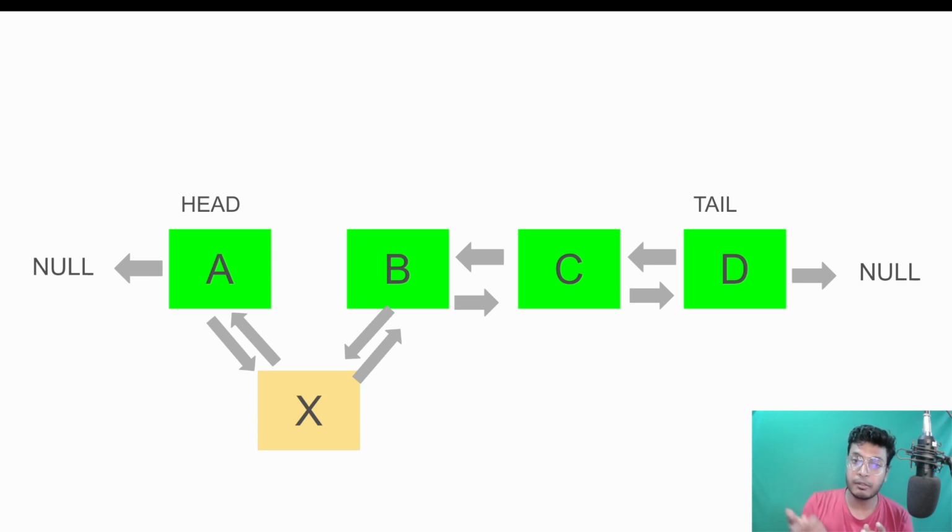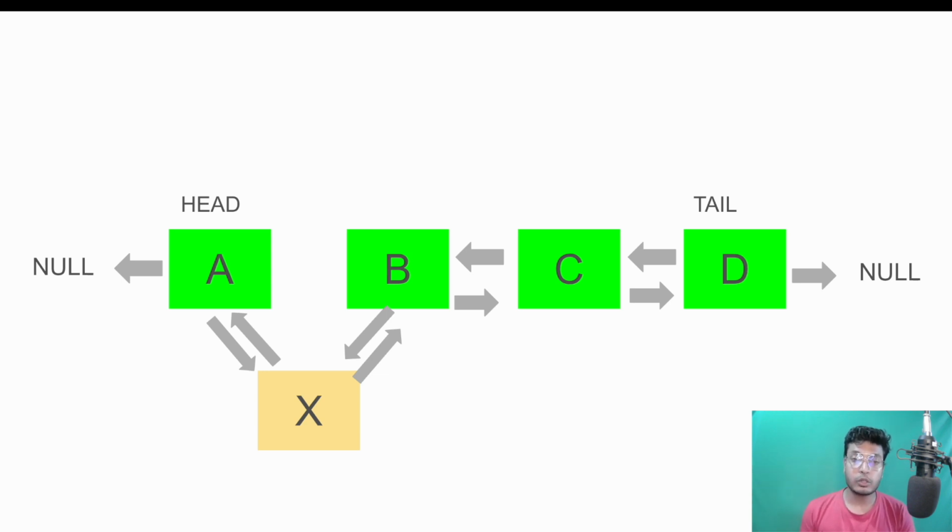In insert, we were inserting a new node and making the new connections. In this one, we are going to break the connections and connect the existing nodes. That is all we are going to do in this lecture. So before jumping into the implementation, let's quickly understand how remove works in the doubly linked list.